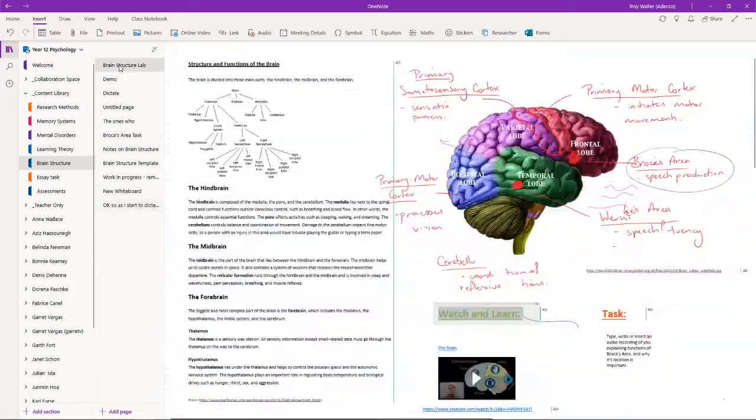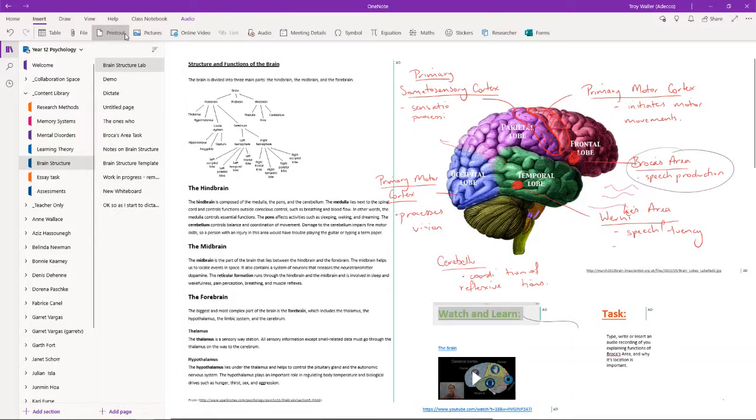Now the other thing that we've got is the Insert tab up here. Let me come back to my brain structure lab. With the Insert tab, I can throw in tables and I can embed files much like I can inside Word, which will basically bring a copy of that file into my OneNote page. Best not to do that though, because it will actually bloat your OneNote. What I would suggest is grab links, hyperlinks to the shared documents that you have and post those in so that students can access them.